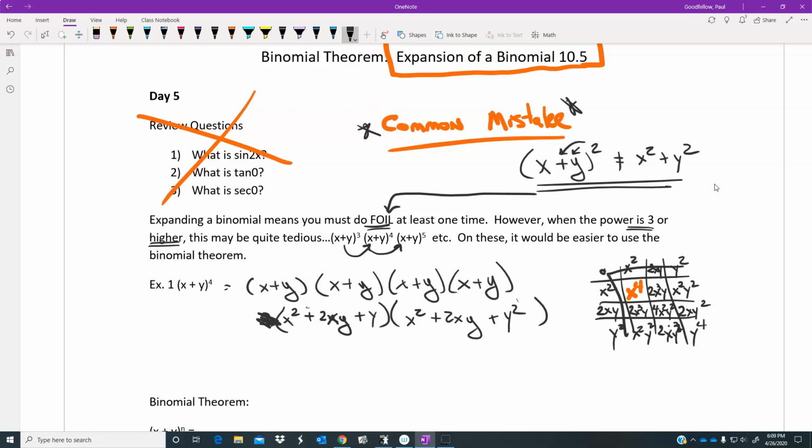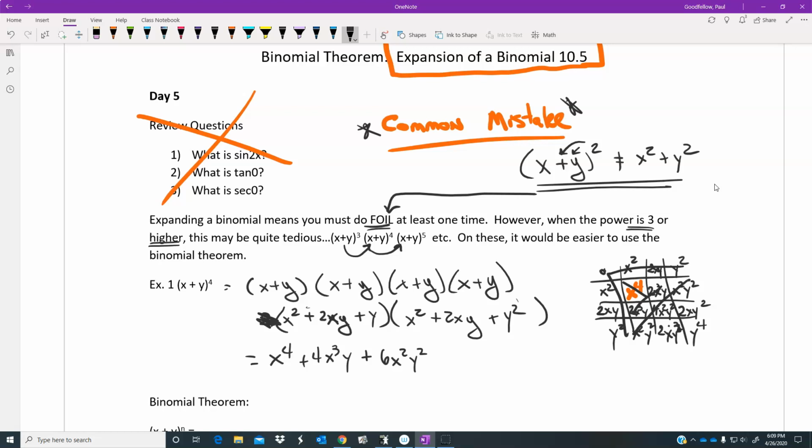Now, all those interior ones would be the ultimate answer. X to the 4th, because there's none like that guy. The x to the 3rd y's, it looks like there's 4 of those. 4x to the 3rd y. And then that'd take care of these two. These should all be in the same column along with each other. So it'd be a total of 6 of those. 6x squared y squared.